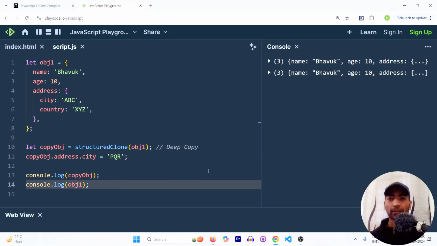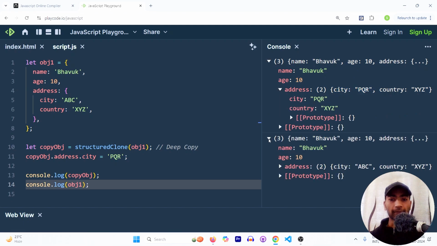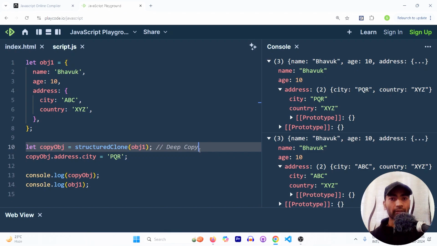And if I save it, on the right side of the console you can see this is the new object in which city is PQR, and this is the old object in which city is ABC. So you see, structuredClone is also allowing us to create a deep copy of this object.